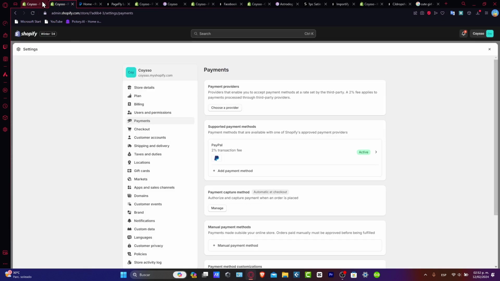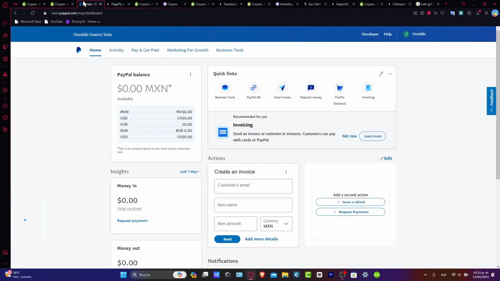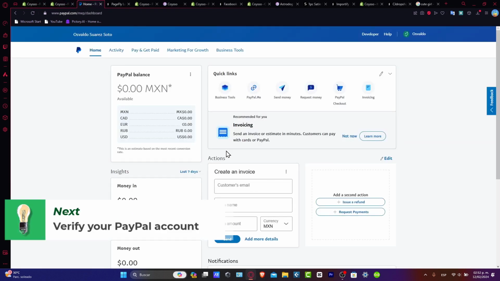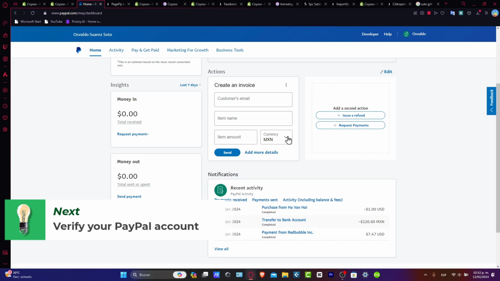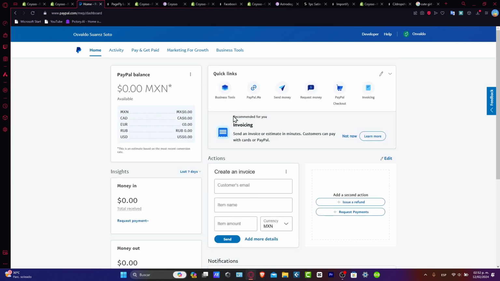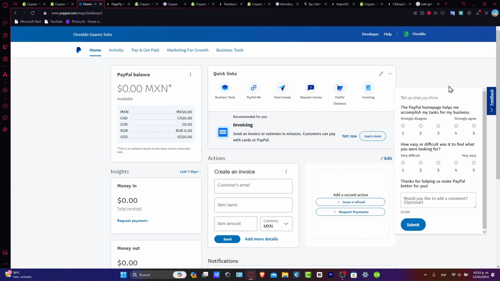Now, a common mistake is that sometimes your PayPal is not enabled. What you want to do is make sure that you have an account created, of course, inside Shopify. Just in case there are a few inquiries inside Shopify, they should appear here in the upper side as a banner. Then you can contact PayPal if you have any questions about your website. And now you have focused on PayPal.